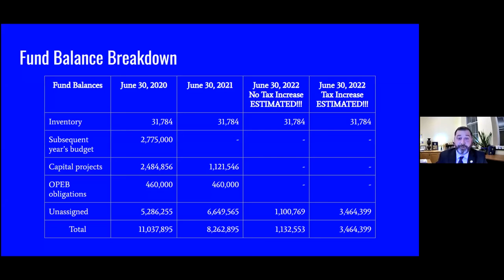In 1 year, our fund balance would completely be depleted. We'd be left with $1 million. Again, that would be us using the entire $2.775 million that we're budgeted to use this year. And then I calculated this a different way, again, with a tax increase to the index of getting us just over $2.3 million. Our fund balance, if we used $4.8 million more in fund balance, would be $3.4 million at the end of the 2022 school year.